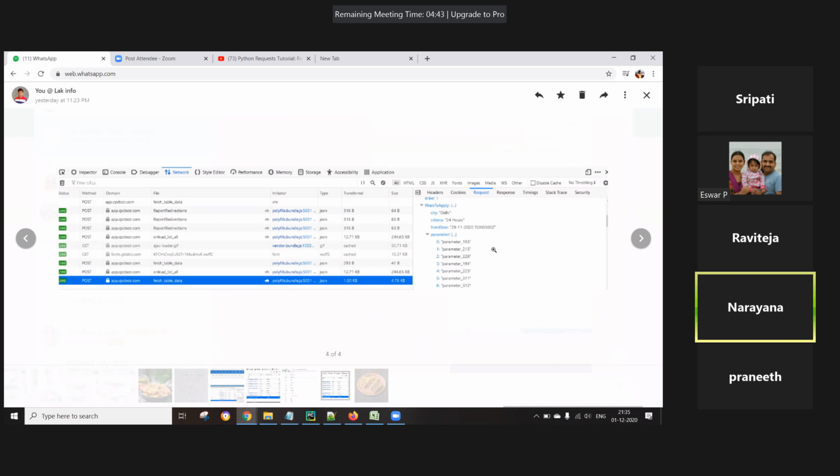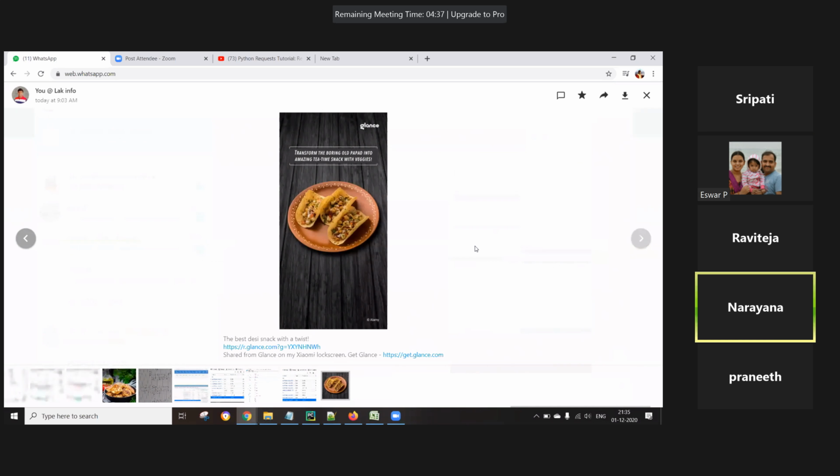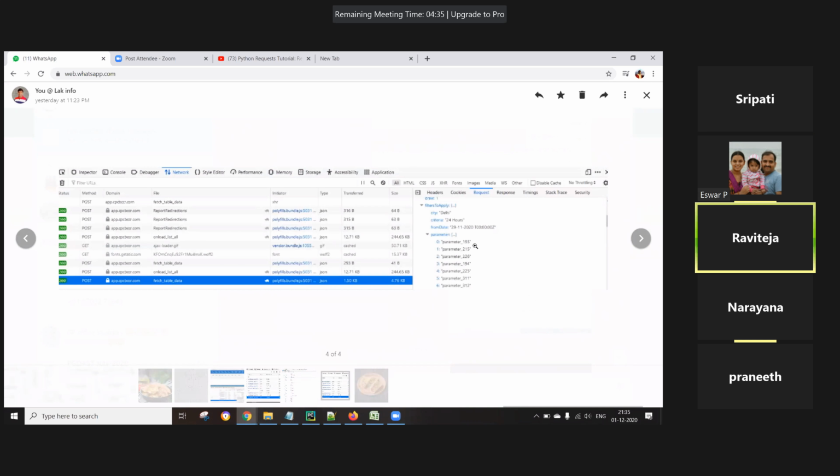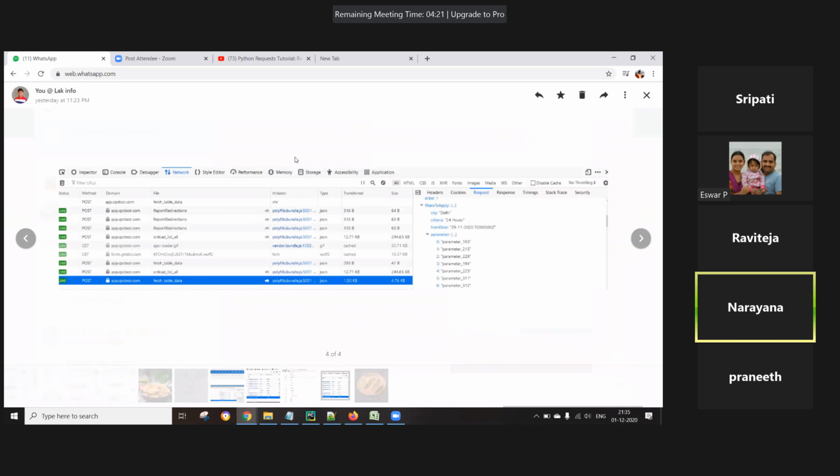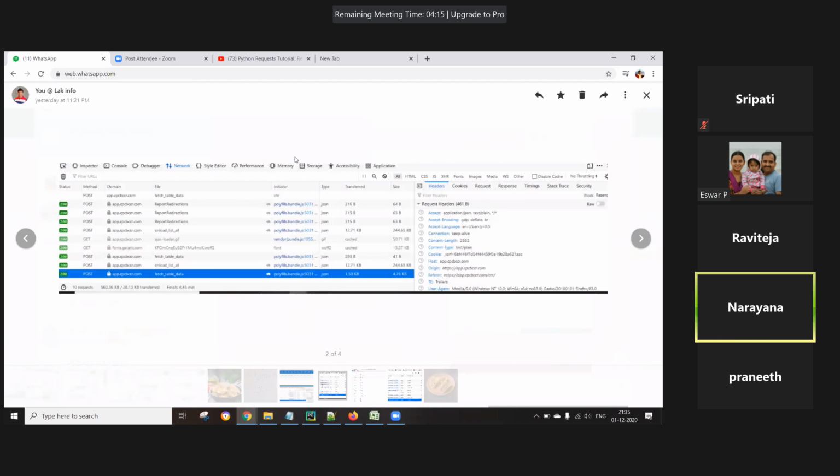I don't know how we need to initiate this one, but yesterday I got this. After this, the top one, the top code in the JSON file which we have created as a template. Yes, these three or four lines we have. This one, some request. I think it will be upside. I'll try to generate that.